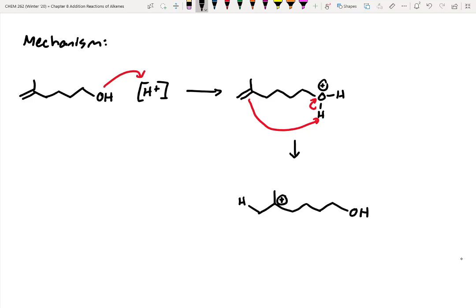We know that the hydrogen must have been added right there, right? Do we need to show bonds to hydrogen? No. So for the sake of simplicity, I'm just going to erase that because it's going to just complicate things, right? But if you want to draw it in, go for it. All right? What do you think could happen in the next step if there's no water around? Yeah, the alcohol could act as a nucleophile just like water did. So this can swing in and attack itself. Now, if we think about it, right, we're going to form a ring. 1, 2, 3, 4, 5, 6 atoms long, right? So it's going to be a ring containing 6 atoms. The first atom is going to be oxygen.